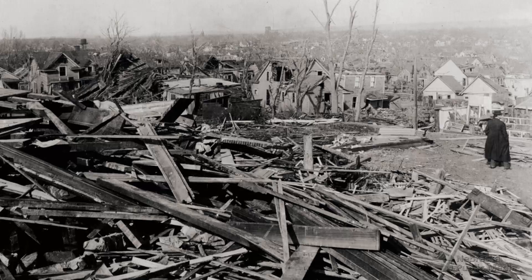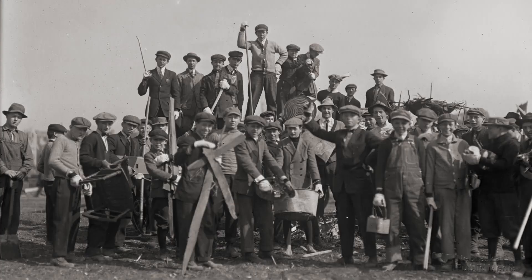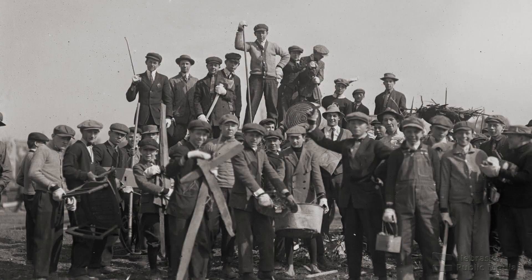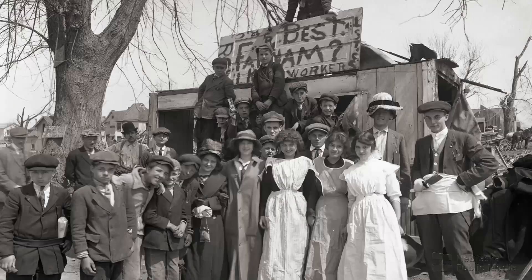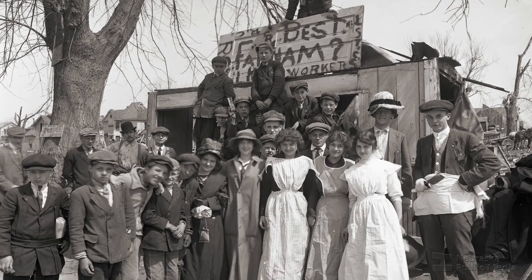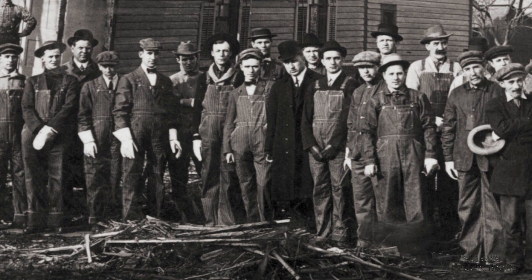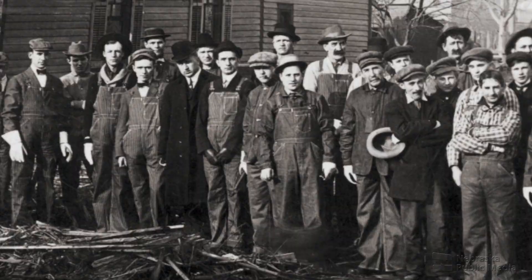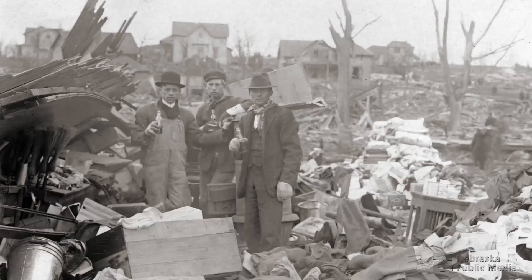Piles of debris were everywhere. Omaha designated the weekend of April 4th and 5th — two weeks after the tornado — for cleanup. In a seemingly remarkable effort, 5,000 volunteers were organized into groups and assigned to work in different areas of the tornado zone, each led by a contractor or someone accustomed to directing large gangs. School children were out helping with the recovery effort, as were Creighton medical and dental students. Men and women started at 7 a.m. Saturday, clearing rubbish, raking lawns, and piling up twisted, splintered furniture. One newspaper noted: 'Side by side in the debris, the millionaire worked with his bankrupt brother.' The effort was so successful the majority of the work was done after the first day.